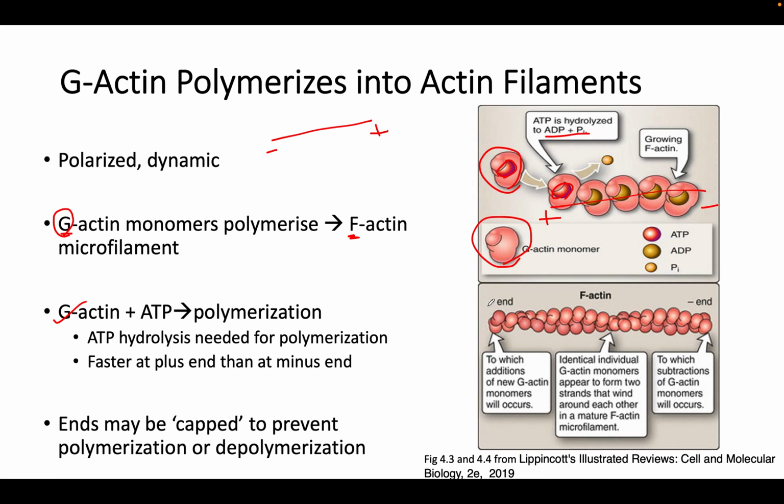So to do that, we're going to put what we call a capping protein at the plus end and a capping protein at the minus end. And what these proteins will do is prevent the filament from shortening from the minus end or lengthening, for that matter, from the plus end, maintaining a consistent length.